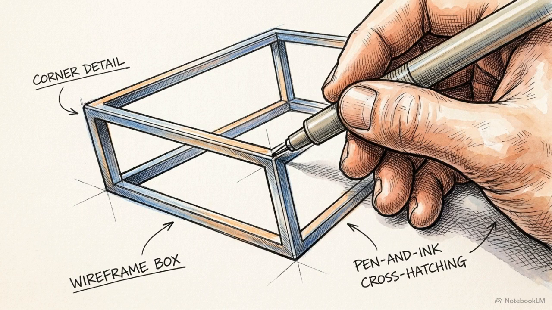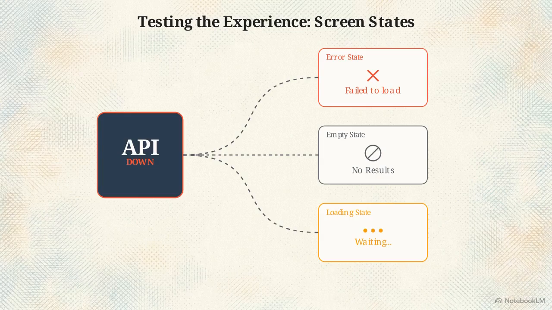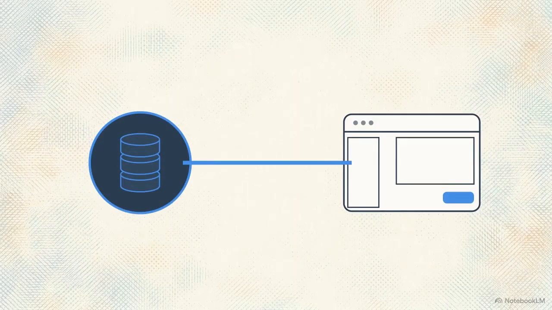The true test of a feature happens before a single line of code is written. Ask yourself, if the API goes down or the data is completely missing, will the person on the other side of the screen know exactly what to do next? Treating a user's psychological experience with the same rigorous logic you apply to your back-end infrastructure is exactly what separates someone who writes code from someone who builds products.